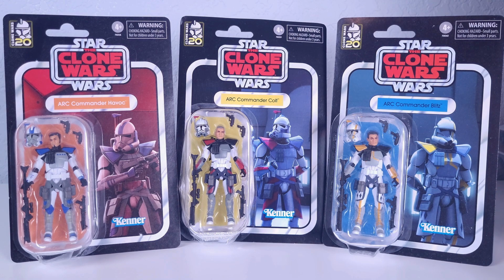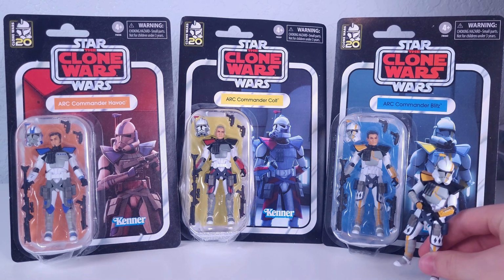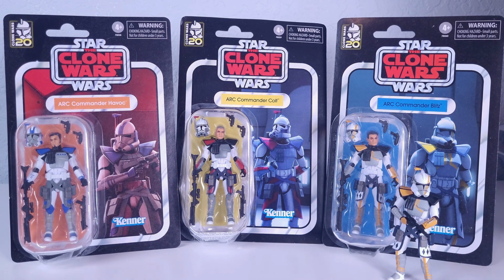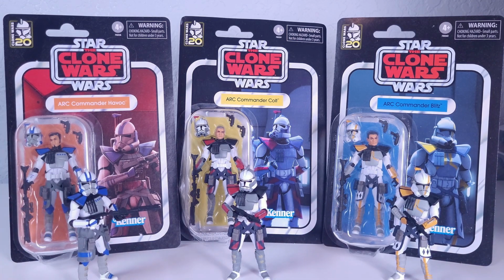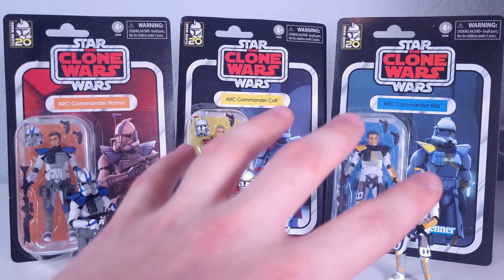So with that being said, it's kind of a big deal that Hasbro decided to completely remake these characters in the vintage collection and release them all single carded. Of course, they had to go and make all of them Walmart exclusives. However, during the release of these figures, I kept watch. I stayed vigilant. And the second these guys dropped for pre-order, I was there. And I managed to snag 2 of each just so I could have 1 in the packaging and 1 outside. Also because I was pretty concerned about the paint apps for these figures, and I actually got extremely lucky with mine. I got 3 that look near perfect.